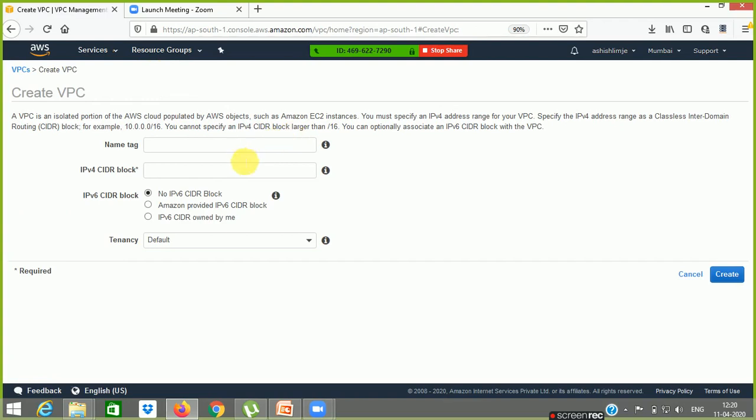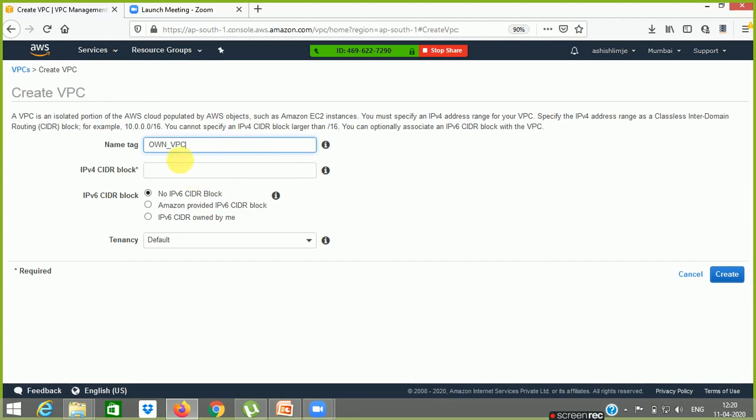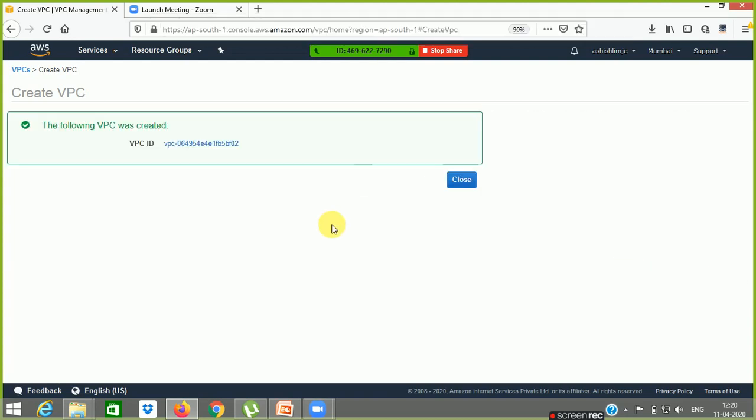Create VPC. Give the name to the VPC, own custom VPC. The CIDR block which we are choosing is /16. So no IPv6, and say create VPC.